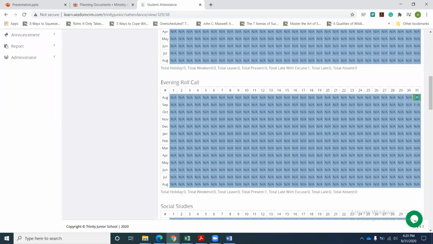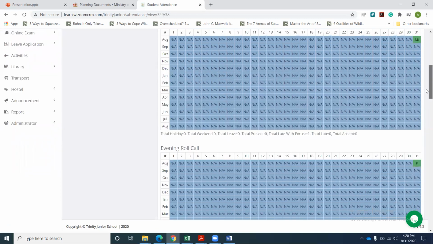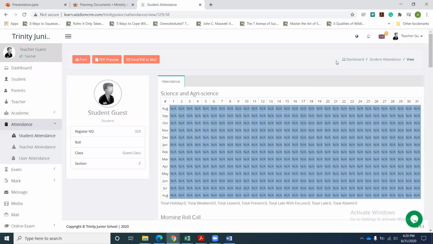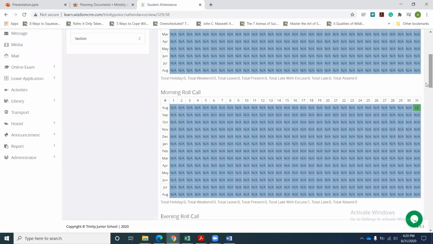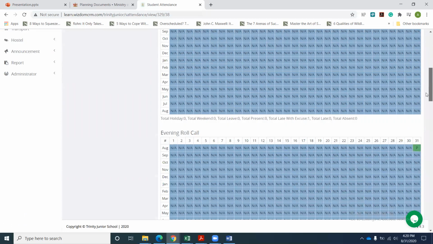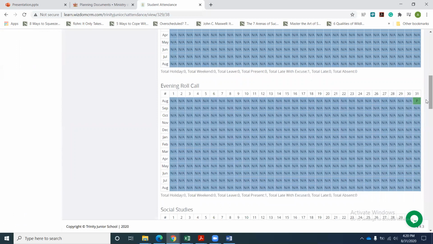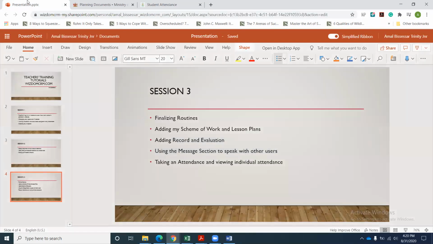And for evening roll, the child was present. And obviously as you go along, each child would have been here, and the months as well too would help you. So that's basically what attendance looks like. And it shows up for each child. Once you have everyone, you're able to see if you want to print this out, if you want to view it in PDF, etc. Obviously it looks strange because you have not applicable, not applicable, not applicable, or not done. But could you imagine when it actually filled up, you have all of this present, present, present, absent, absent, absent. That's basically our attendance.